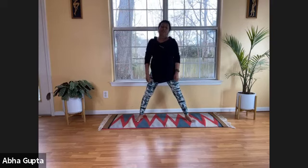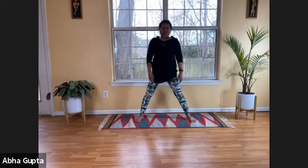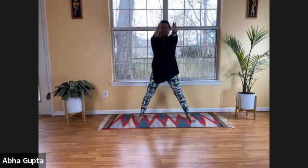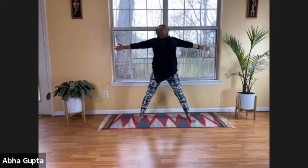Now we will do the chest opening pose. So keep the distance between your feet and we will do this powerful chest opening pose. It opens up the heart center. So you bring your hands to the front, breathe in. And as you breathe out, open your arms wide, pushing your chest forward. And if you don't have any neck problems, you can tilt your head back to look up towards the ceiling. You're welcoming the universe. You are ready to take on.